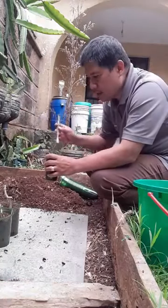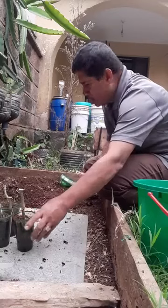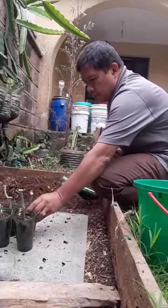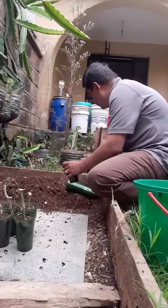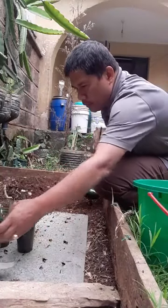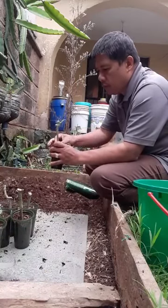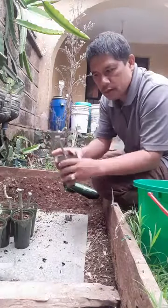I still have some Trichantera with roots already, so if you would want to plant also Trichantera, I can share it with you. Locally in the Philippines, we call this Madre de Agua, okay? Or Trichantera gigantea. That's the scientific name, I think.